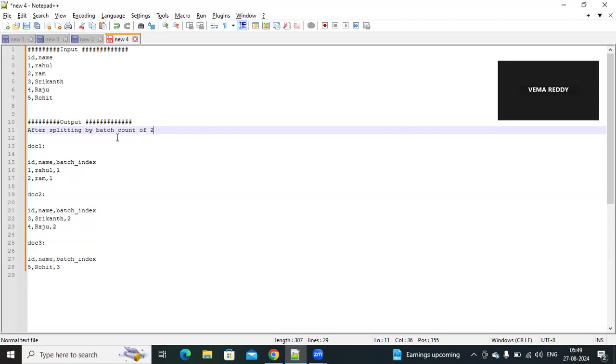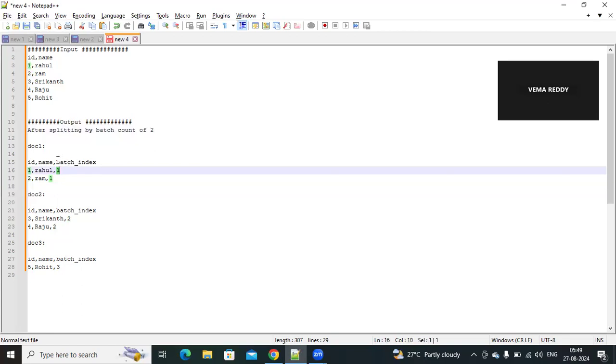Once we select by batch count, we will be able to access the batch index inside the script, we can set some document property, and with that document property we can populate this value.